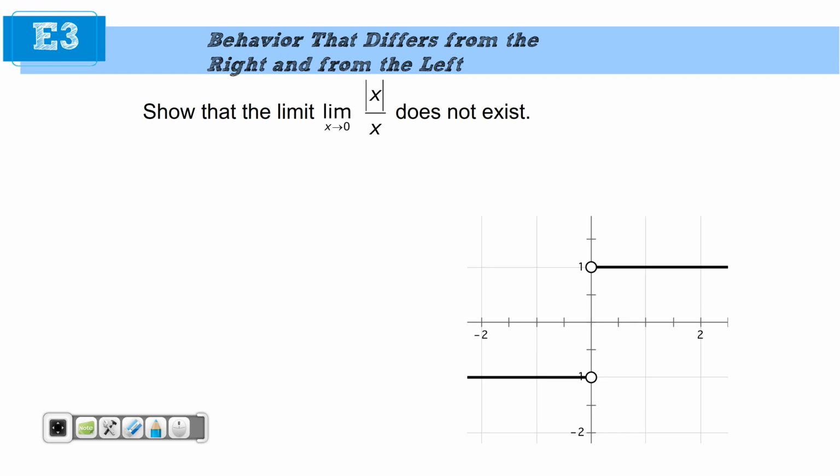Okay, that's going to be one of our mother functions. The absolute value of x over x is the same thing, by the way, as x over the absolute value of x. They like to get crazy and flip it over. It graphs to look something like this. The values are always 1 or negative 1, depending on whether you put in a negative value or a positive value. So let's go through the steps again. What is the limit as x approaches 0 from the positive side of that function?